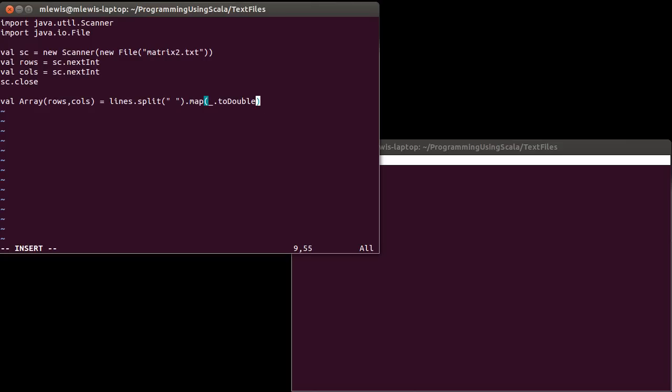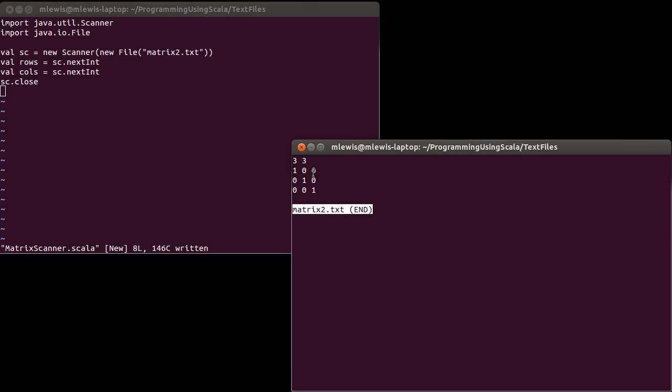And this would use a pattern match on the array to get back these things. And I have to admit, this code is not necessarily as readable as this. This just says, give me the next 2 ints. And the Source really doesn't have that type of functionality in it. So if you have a file format like this, the Scanner truly can be a superior way of reading things in.